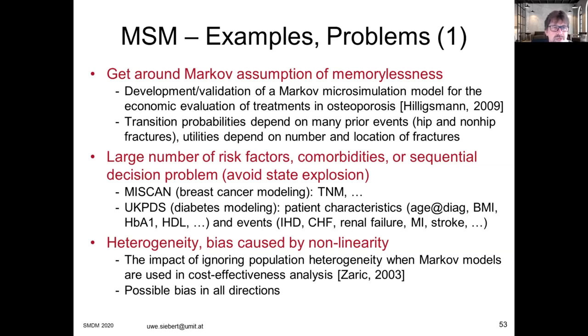And the first one is if you have the Markov assumption, which has been presented to you, which basically means the states don't remember where the people in those states were before. And we want to get around that. An example is treatment of osteoporosis. What happens to people really depends on what fractures they had in the past and how many. You can build states with that, but just think: maybe there are 10 places in the body or even more where you can have a fracture, and you can have two fractures. That already means 10 times 10, so 100 different possibilities to have fractures. That means that you already have 100 states.